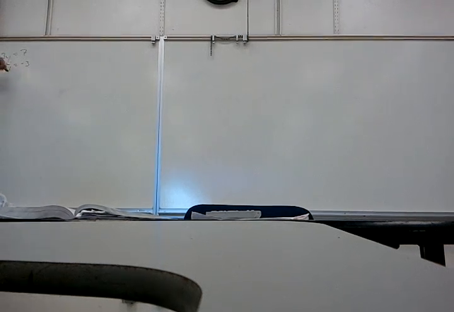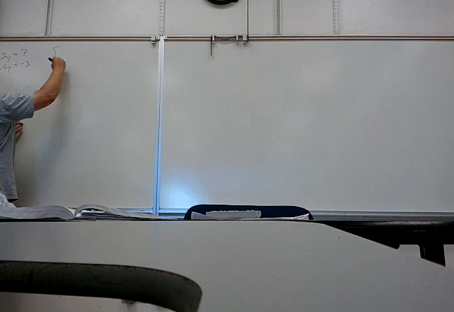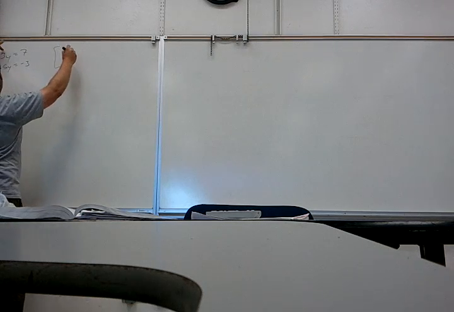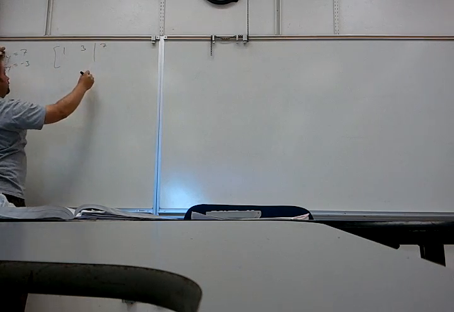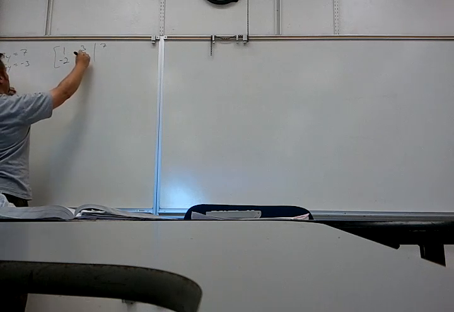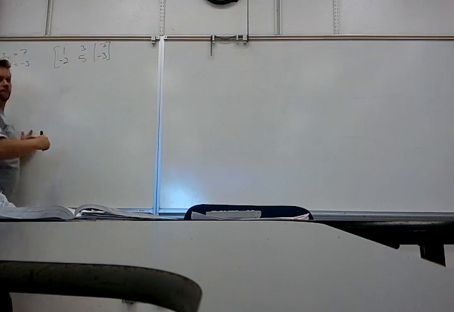The fact that this was a 1 coefficient is awesome because the 1 can become anything I need it to be. So that's why the first step in a matrix is don't write the variables. Just make sure that they're all lined up correctly: x's, y's, and then equals numbers. Then what's really important are just the coefficients, the numbers. So the matrix would look like this. 1, 3, 7. -2, 5, -3. That's what the matrix would look like, right?